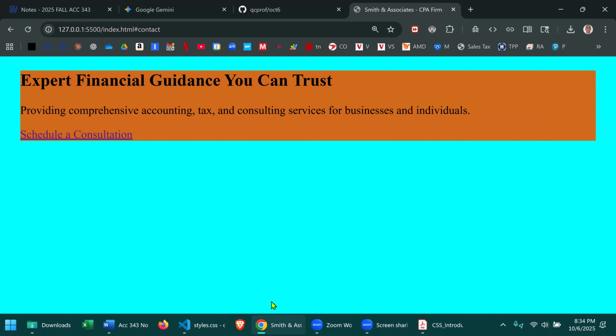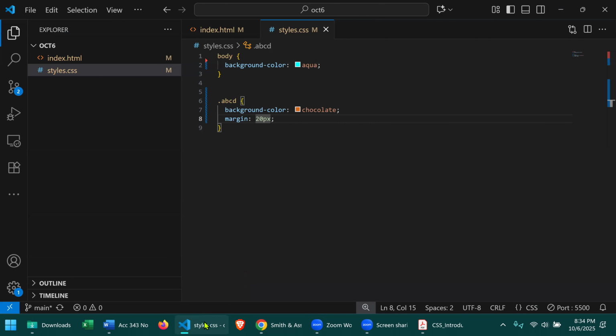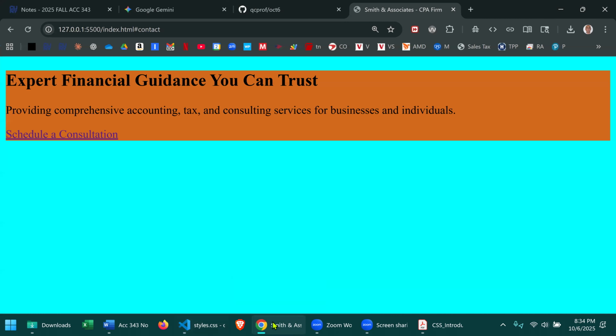And did it do anything? I'm gonna get rid of it. Again, look at the page, and I'm gonna get rid of the margin. And I wanna go and look at the page.